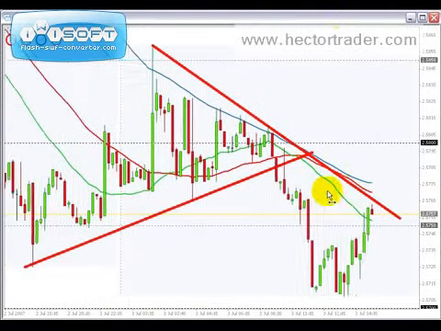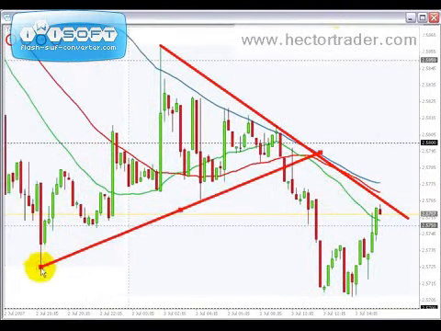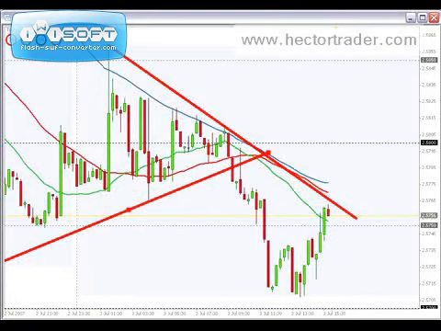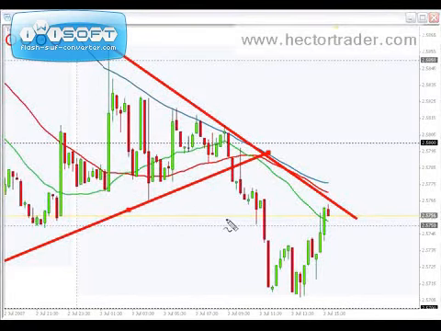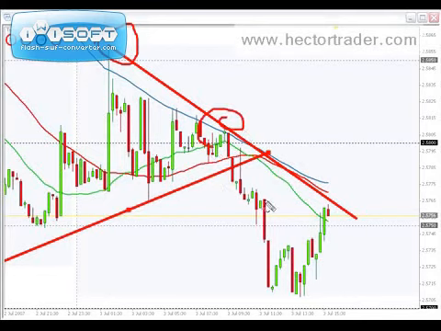Let me zoom into the 15-minute chart and readjust the trend line a little bit. If you guys remember, this was my entry level right there. So far we are retesting that level. We have this intraday downtrend. You see this intraday downtrend? This is the high for the day, and this is the previous high before the actual triangle broke to the downside. Moreover, we have this former low, former support now working as resistance.